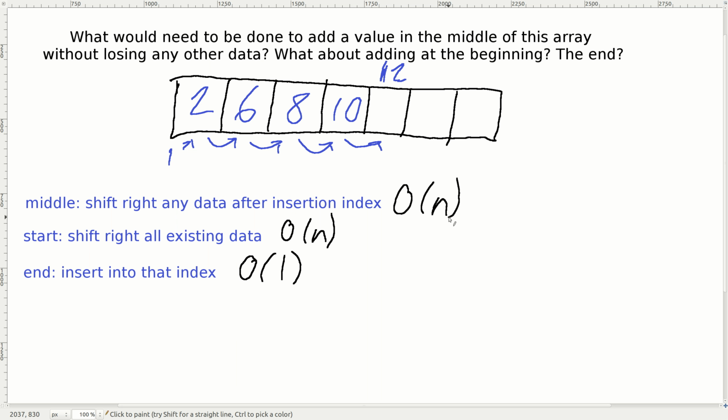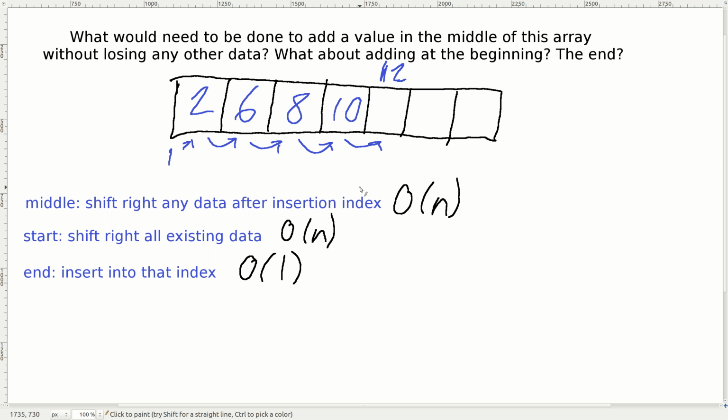In fact, inserting at an index other than the empty space or other than some sort of constant number from the end is always going to be O of n. If I said insert something that was 2/3 of the way through, well, that would be moving over 2/3 times n items, and we throw away that coefficient, so it's O of n.